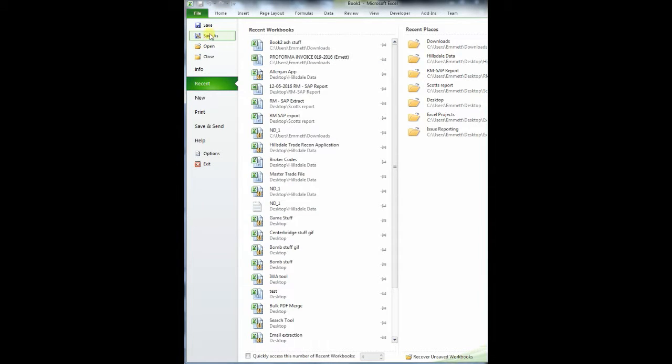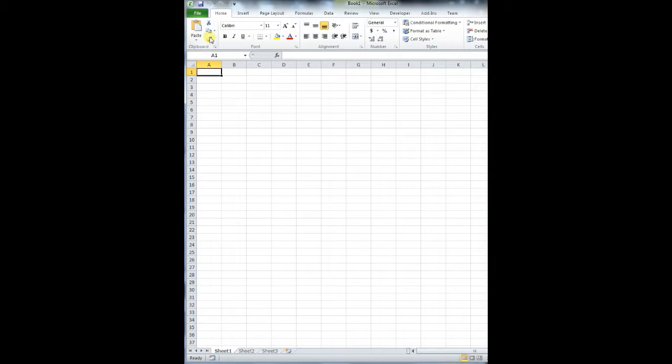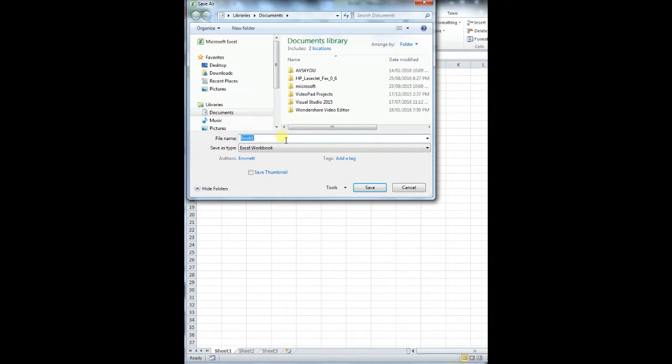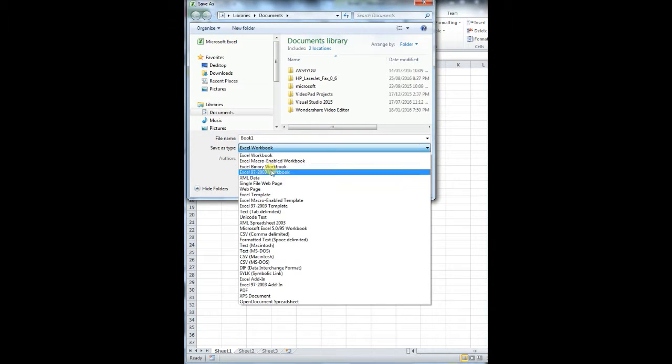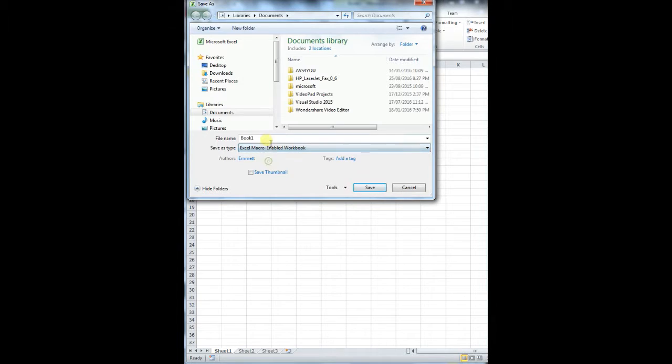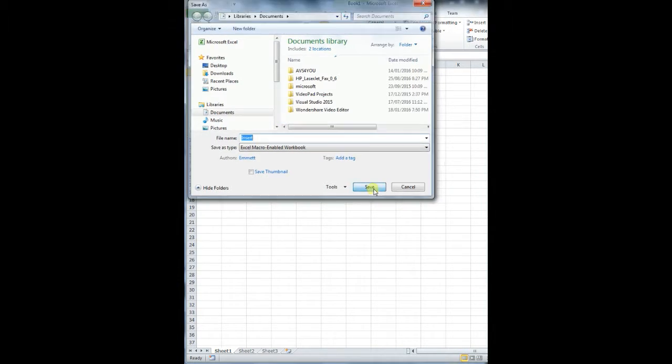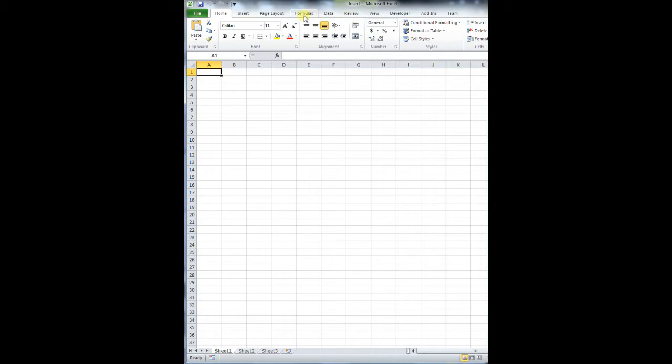Hey, okay, so what we're going to be doing today is connecting an Access database to Excel and inserting a row of data, or any type of data, but in this case we're just inserting a new row of data. So first things first, just save down your workbook.